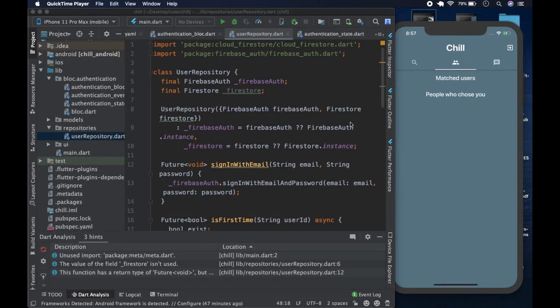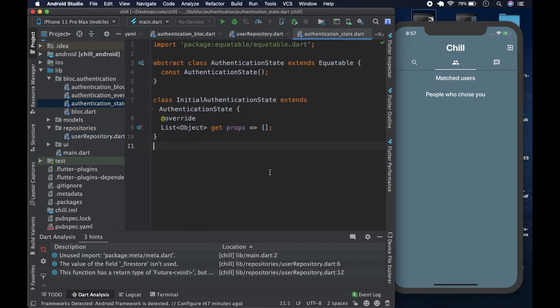So we're going to start off with the states, and the states are what the basis of our UI being redrawn is. And of course we're using Equatable. Let me come to the states. We're using Equatable because Equatable only has referential equality for objects, and it only returns true if you're comparing objects of the same instance. That's why we're using Equatable, and it's the plugin here.